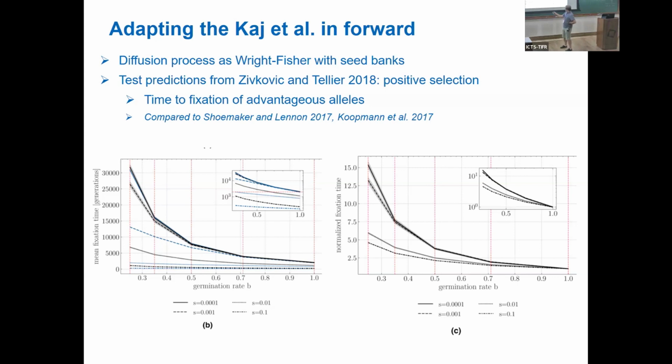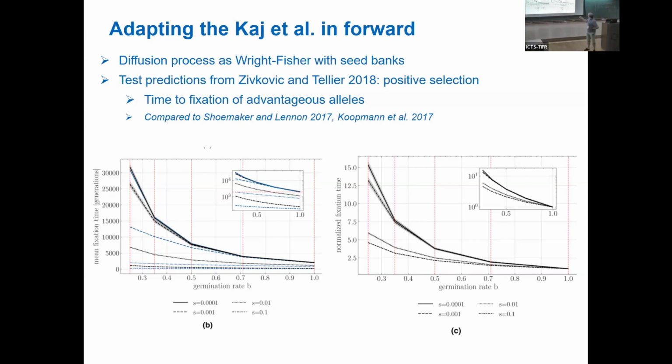And what we see here is different selection coefficients, from strong to low. When the germination rate is very high, so here we have no dormancy, all of those fixation times are very similar. And I think it's pretty clear that the stronger the dormancy, the more difference there is between the fixation times. If the seed bank had no effect, all these lines should be straight, basically. That means the fixation time would be the same as without dormancy for all values of beta, or B in this case. And I think it's pretty clear this is not the case, right?